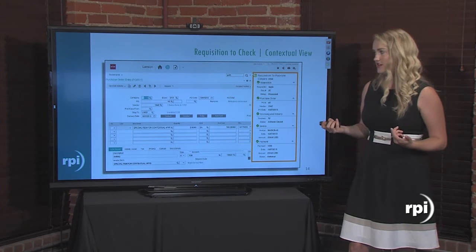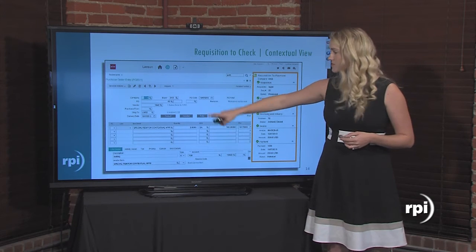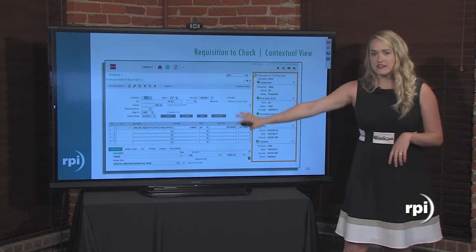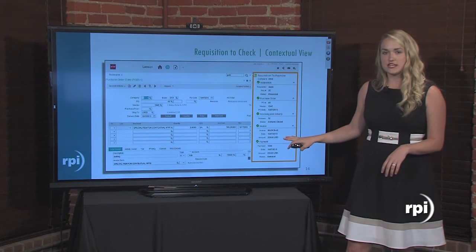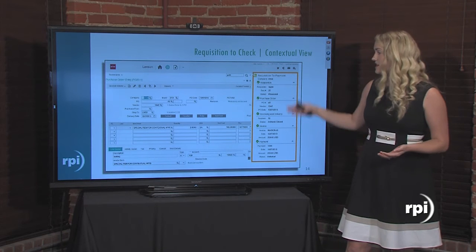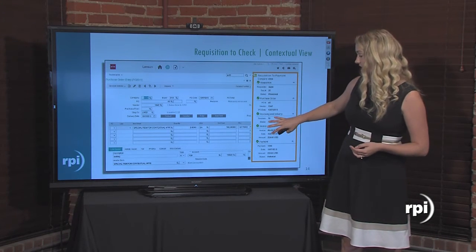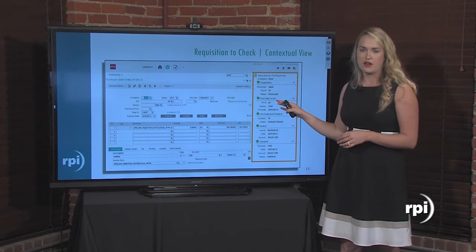It grabs the information. So all you have to do, for example, on this one, I went to PO 20. I entered in the PO, and the second I hit inquire, not only did the information drop down at the bottom for your actual form, but all the information related to where it is in the rec to check process is posted over here. So if this one, for example, was not received and not paid out, it would only show you the requisition and PO.